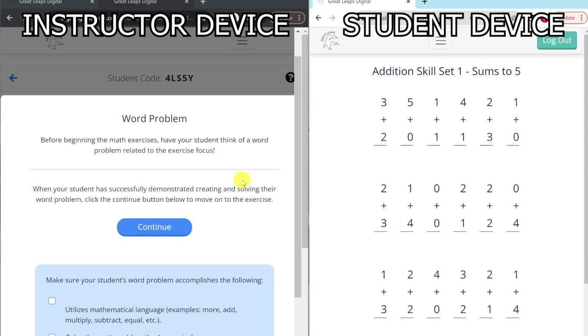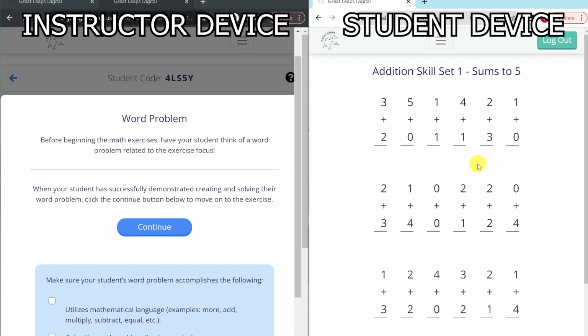Before beginning the timing, we'll begin every single exercise with a word problem with that student. Usually the first time around in a skill, addition, subtraction, multiplication, or division, you'll want to give the student an example of a word problem in that subject area. So we'd explain to them, I'm going to create a word problem for the question 4 plus 1. If I had 4 cows in the barn and 1 more cow joined in, how many cows would be in the barn in total? There would be 5 cows in the barn.